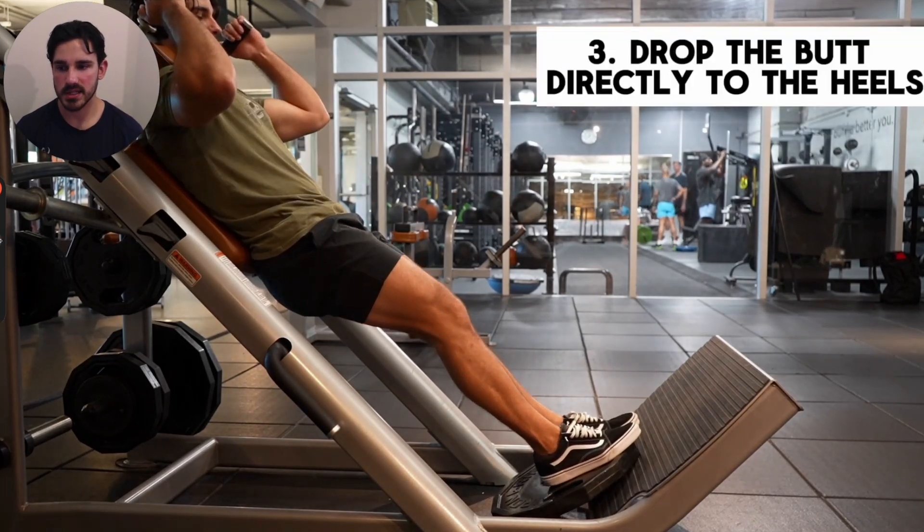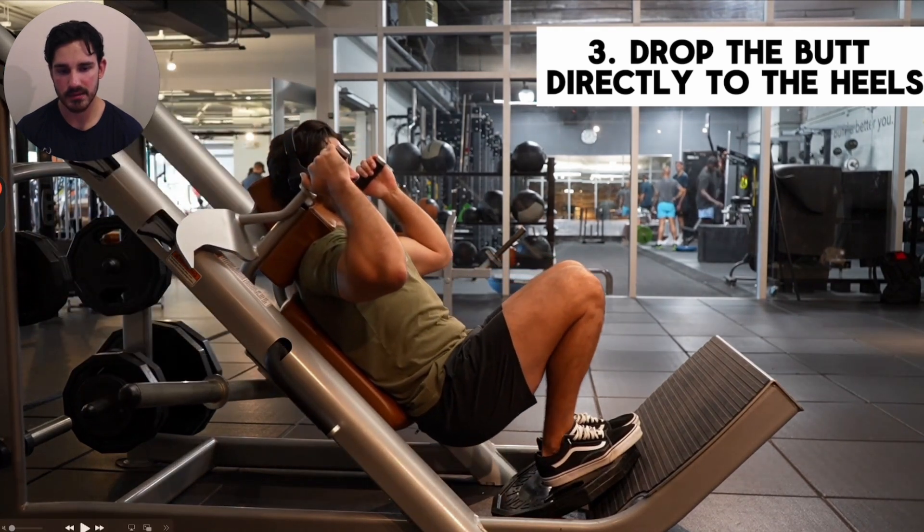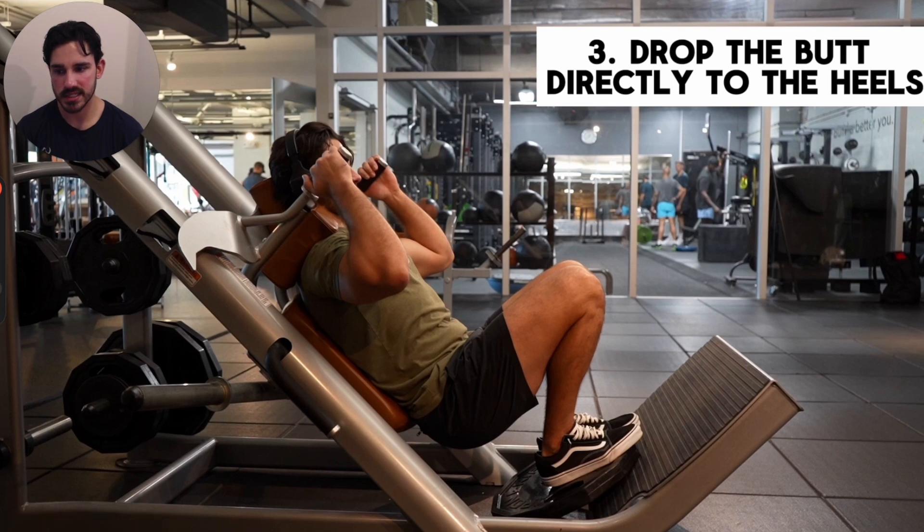So the main principles here: you set up a plate. If you don't have the plate, you can just put your feet on the normal platform and use some kind of heel-elevated shoe, or put smaller plates underneath your heels — so that number one, the angle of the ankle starts in this very open position, and number two, so that when you lower down and get to the bottom position, you see this really long distance from the line of force all the way to the knee and a shorter distance to the hip. Put more simply, you put yourself in a position where your butt is dropping straight to your heels, so that where you're pushing through in your toes and your feet is basically as far as possible from the knee joint.